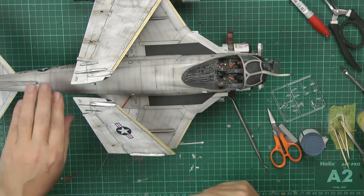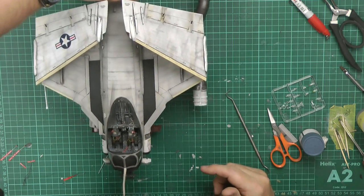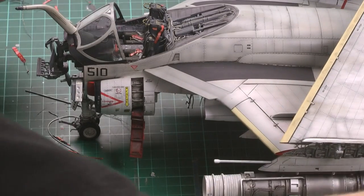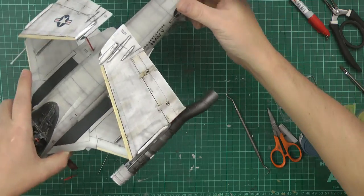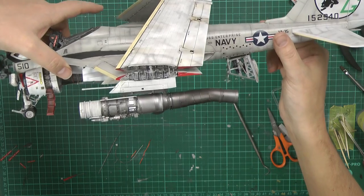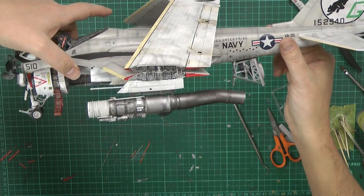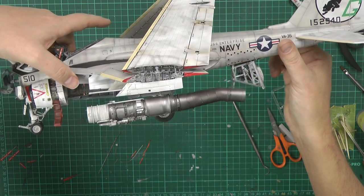You can probably see as well that the engine is now on. All right, and it is a heavy old lump this, now we've got to this stage. And grabbing it is obviously always a bit of a problem. But as you can see, here's the engine on there. It's just that brace. All we've done literally is just paint it up and put it in there. But you can see that wing fold system looking really, really nice. And the engine is on there.